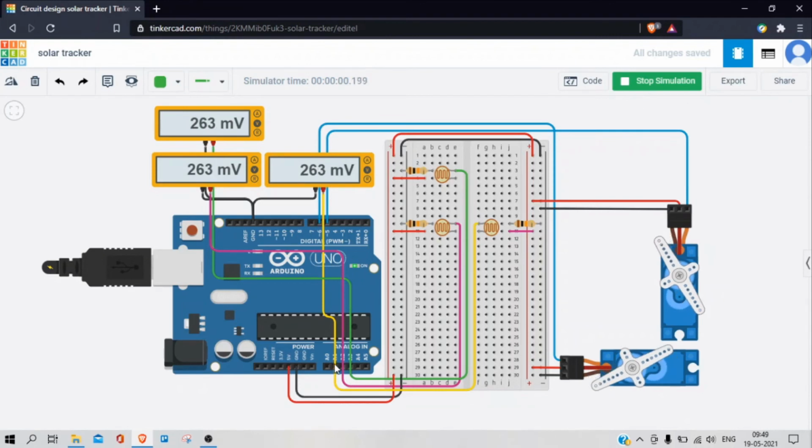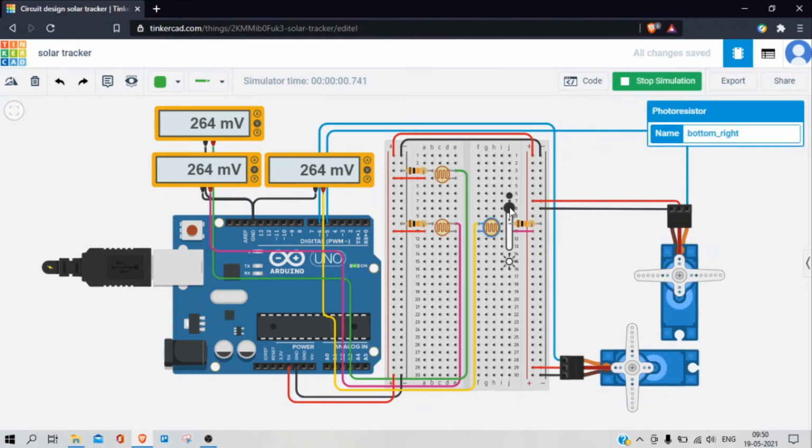These 3 multimeters are showing the voltages at these 3 analog pin of Arduino. So when the right photoresistor gets higher intensity, the servo motor rotates in anti-clockwise direction, and if the left photoresistor gets higher intensity, it rotates in the clockwise direction. And when the upper photoresistor gets higher intensity, it rotates toward the upper photoresistor, and if the lower photoresistor gets higher intensity, it rotates in the opposite direction. And they all will stop rotating when all 3 photoresistors get equal intensity. In this way, solar panel will always be facing towards the sun.